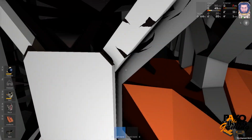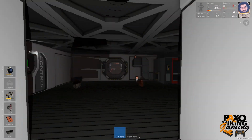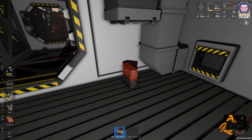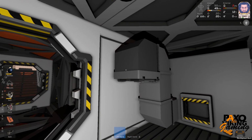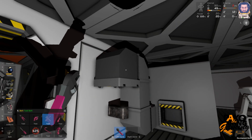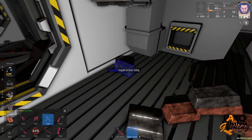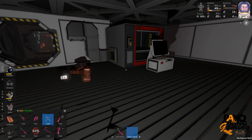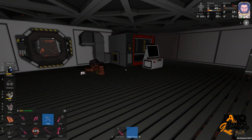See if anything else came up upstairs. No, it's just done that. Oh, well, we got some stuff up there for some reason. So the copper came out and a bit of iron came out. Okay, and some more iron came out. So it's working. Ish. Sort of. So I will closely monitor that.